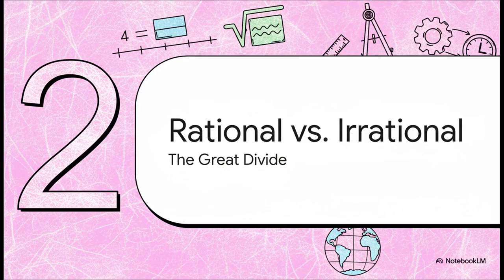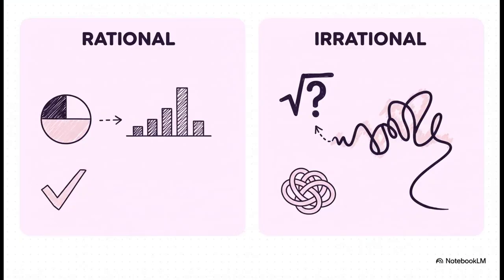So we've got our integers, which feel pretty complete. But this is where the number family tree forks, and it's a huge split. We're about to step into what's called the Great Divide, this fundamental split between two very, very different kinds of numbers, the rationals and the irrationals. And what's so cool about this is how it lays out the difference.